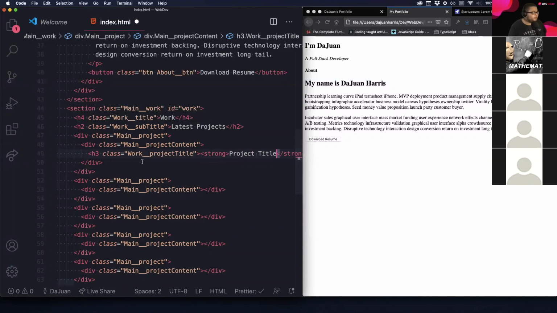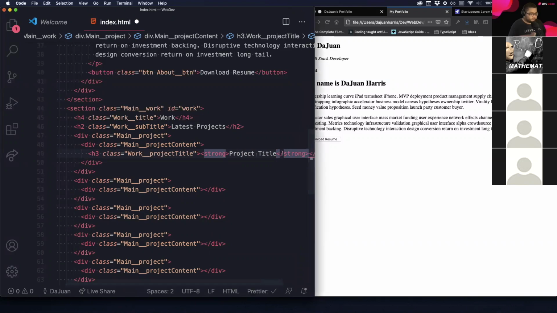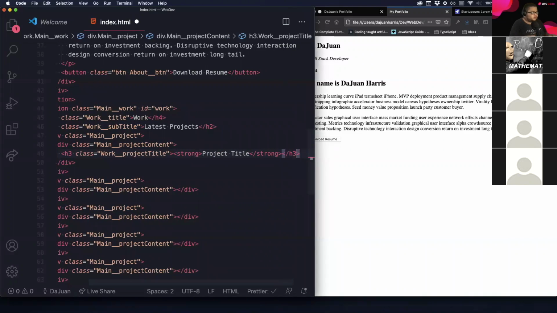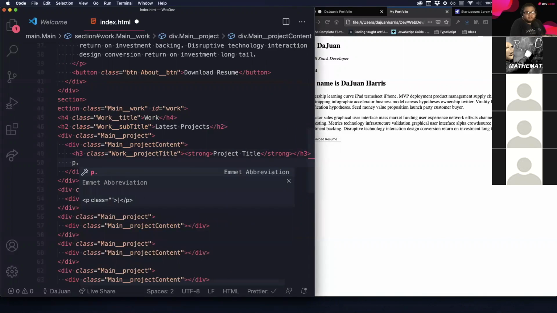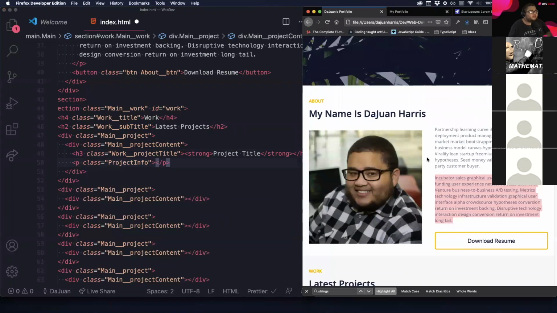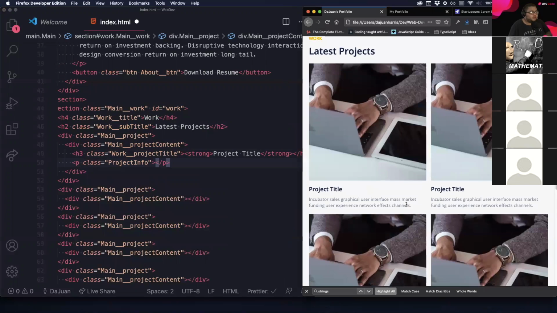And then underneath that, we're going to have a paragraph of project info. And inside there, I'm just going to copy this text right here. I'll paste it in the Zoom chat so you guys can have it too.